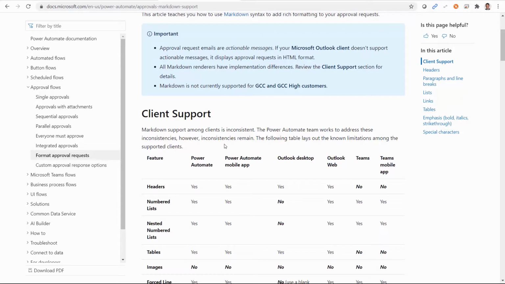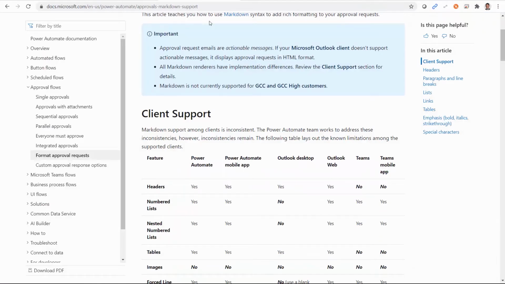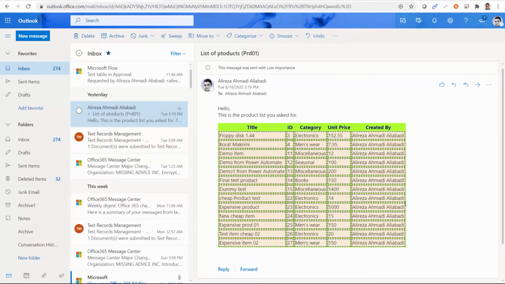Let's get back to our job and see how we can put this table that we got here properly, so that it can do the job or present itself as a table. So the first thing is, let's set the expectation. Here you do not have styles, you do not have fonts and all those things. Everything is decided by the Power Automate engine. You have some limited features that you can play with, and one of them is tables. So guys, a fancy and sexy looking table like this is not an option inside an approval request.